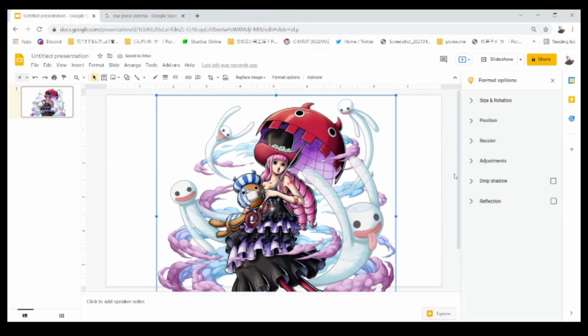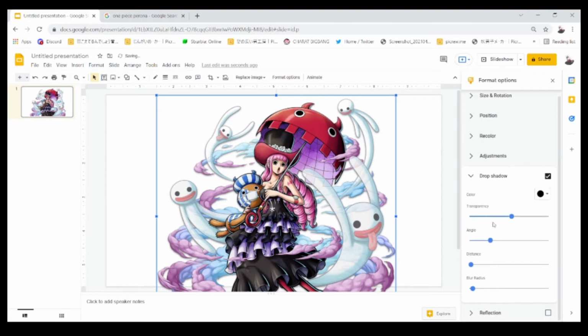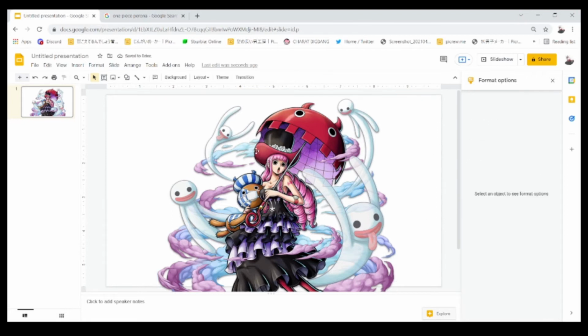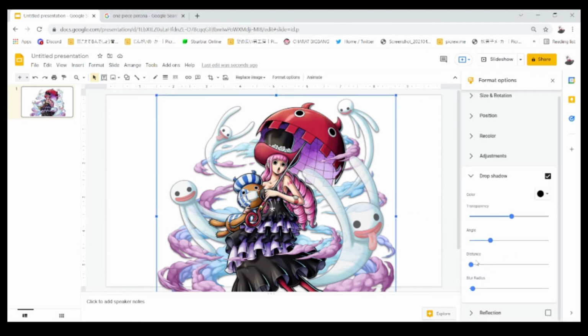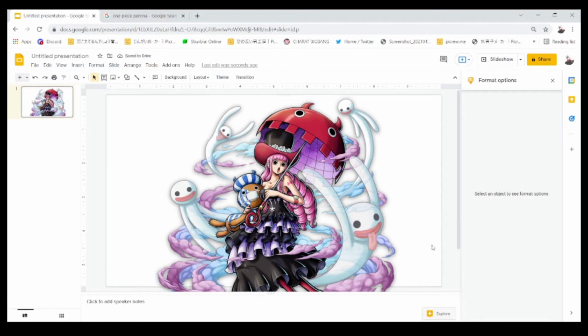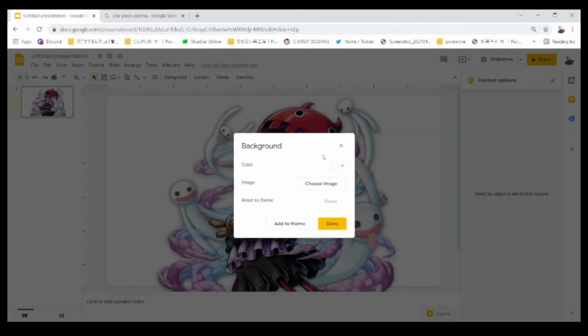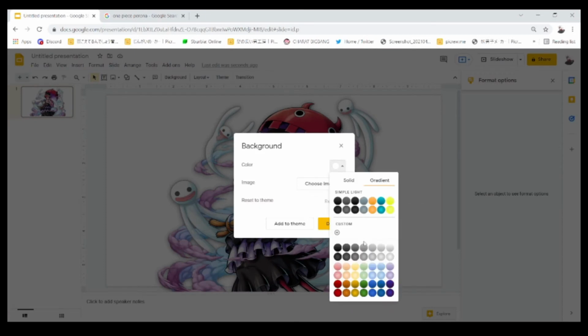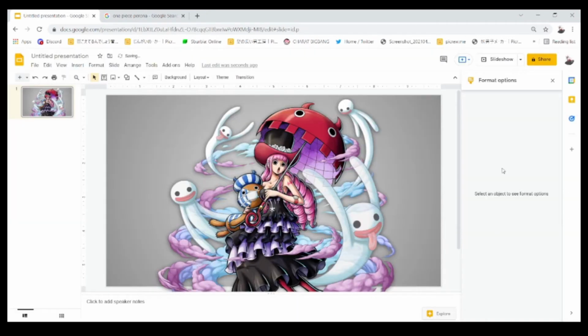And to give it some more depth, you want to add some drop shadow to it, like this. Look at how much better it looks. You can increase the blur radius to make it a little more profound, that way it gives off an aura. But this alone won't do anything. It's just Perona on a screen. So, you want to add a background to it. Let's add this, a gradient. There you go. Now it's like she's giving off light, like a ghost.